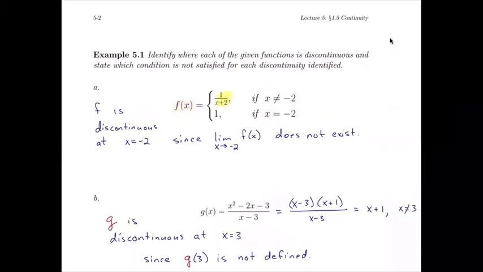Our first function here in part A, this f of x, is a piecewise function. It's given as a rational function, 1 over x plus 2, for x values that are not equal to -2. This function somewhat astutely has thrown out the value of -2 from this rational function, which is where that rational function would be undefined anyway. Instead, if you give this function the value -2, it gives back the return value of 1. So it's kind of patched up the problem at x equals -2. Now let's see whether or not this function is continuous there.